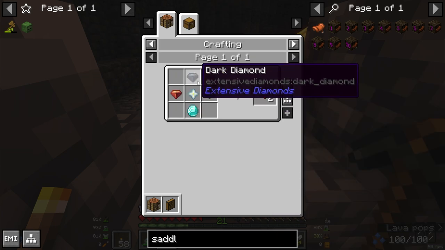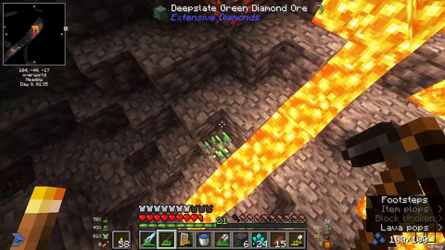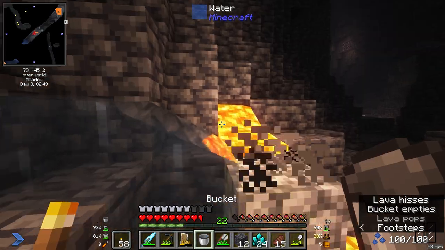You're gonna need a bunch of different diamonds and some nether stars. That's actually not too bad. We're definitely gonna make some really powerful stuff eventually. What is this? Green diamonds? Oh, that's just what I need. Give me all that. Thank you very much. Sapphire. Interesting. Let me get this achievement.